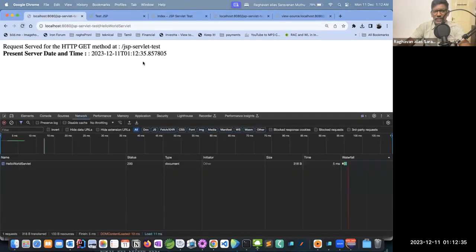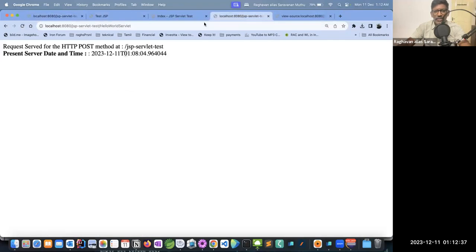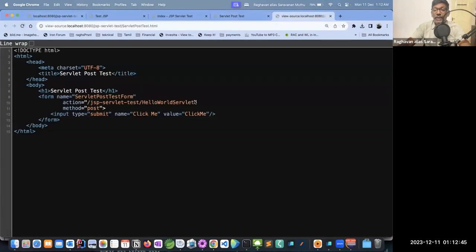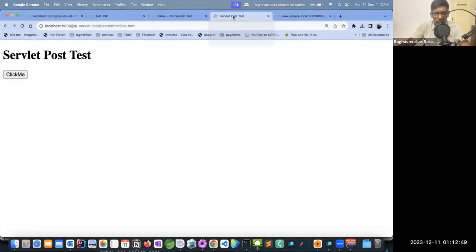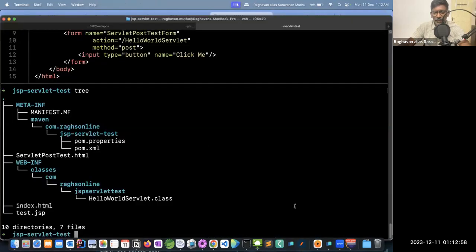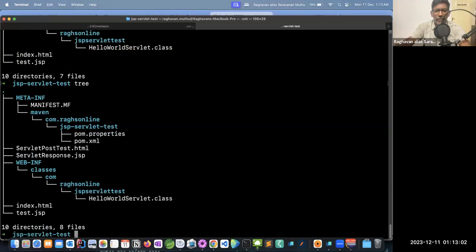We have seen this, the get method works. Here we'll go back. This is the servlet post. We are not doing any change here, it's the same content. But earlier we were handing the response directly from the server to JSP. Now we are going to redirect to the JSP page. So click on it. Wait, I think the changes did not take effect. I think it's not properly cleaning.